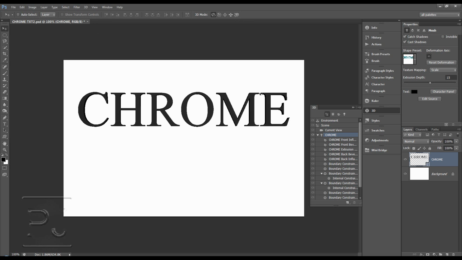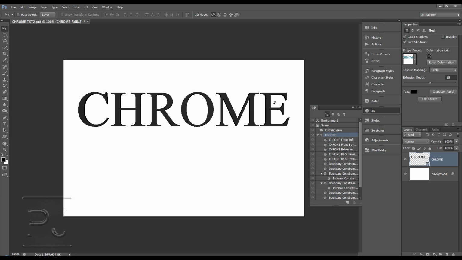He didn't necessarily make it as chrome, but he was showing you that you can use video as an image based light on a 3D object, and this is going to be pretty much the same. We might explore a couple other things. We'll see what time we have.